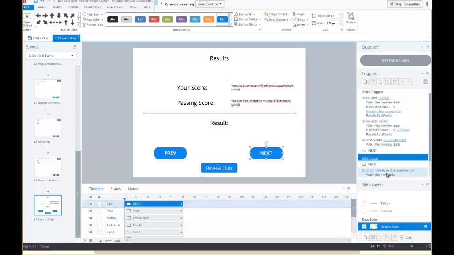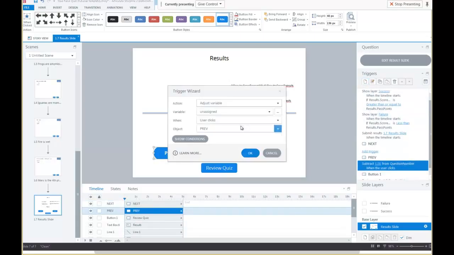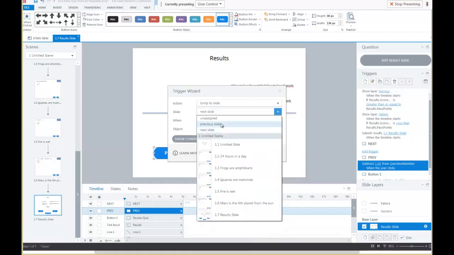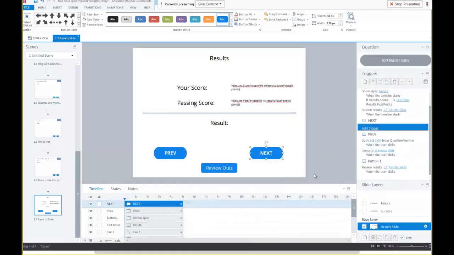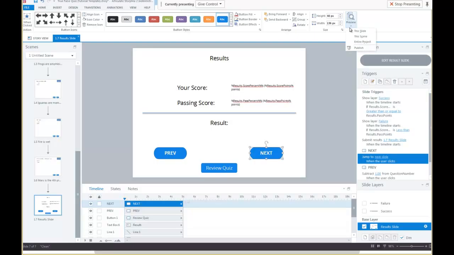And whenever you create a previous or next button, you always have to add the actual command of jumping to the previous slide or the next slide. That's a good habit. Jump to the next slide. Okay.